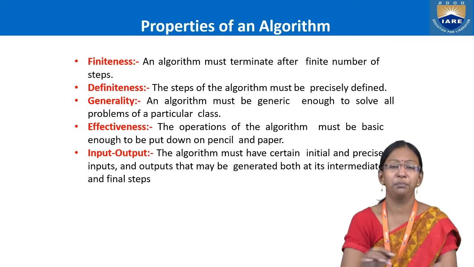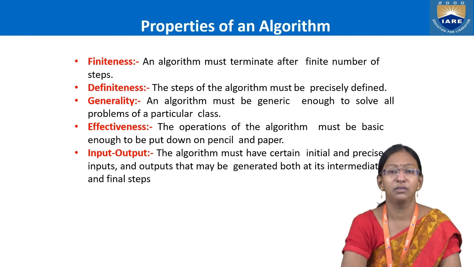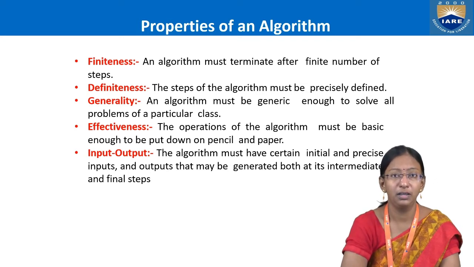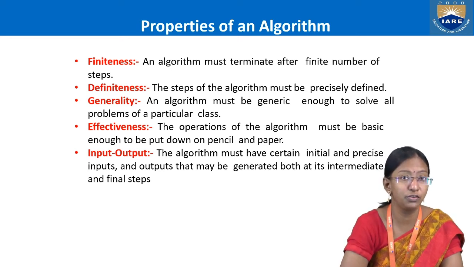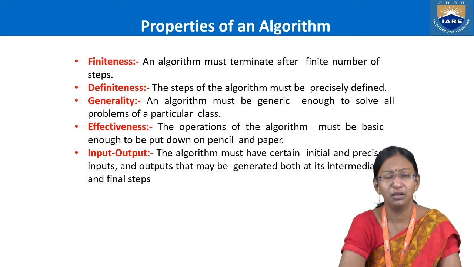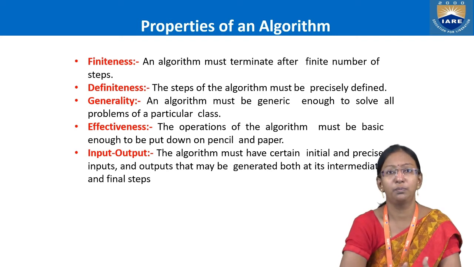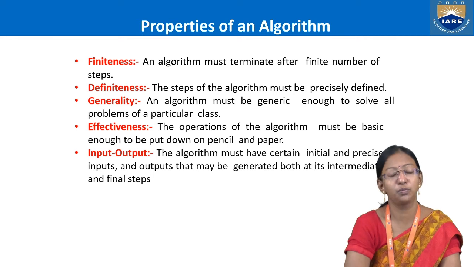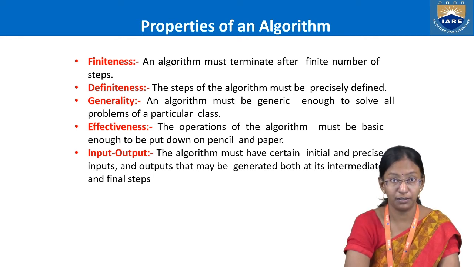Just take a paper, pen, start writing on it. What type of input is it going to take? What are the temporary variables it may want, with some initial values? And then what will be the hardcore logic for that? Is it going to use any decision? Is it going to repeat anything? Then what will be the output? That is enough. That is nothing but your definiteness, right? Each and every statement in your algorithm must be precisely defined.